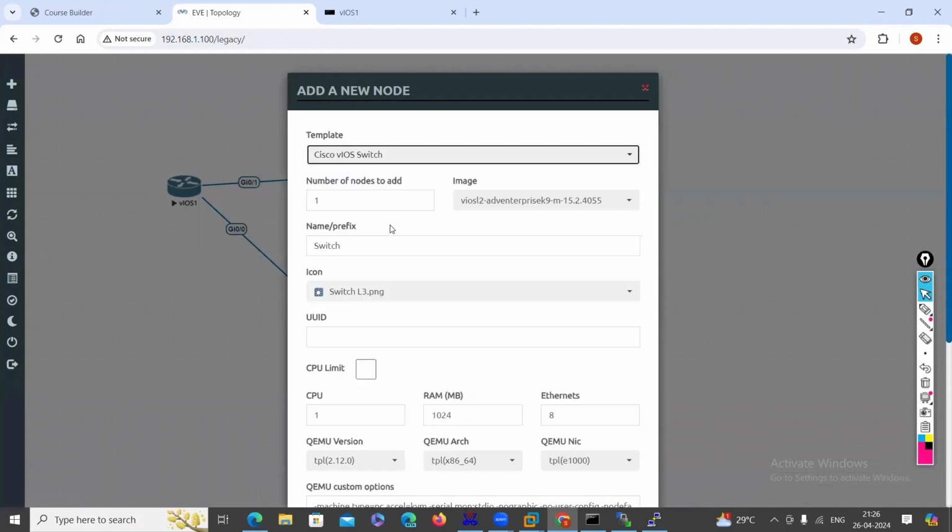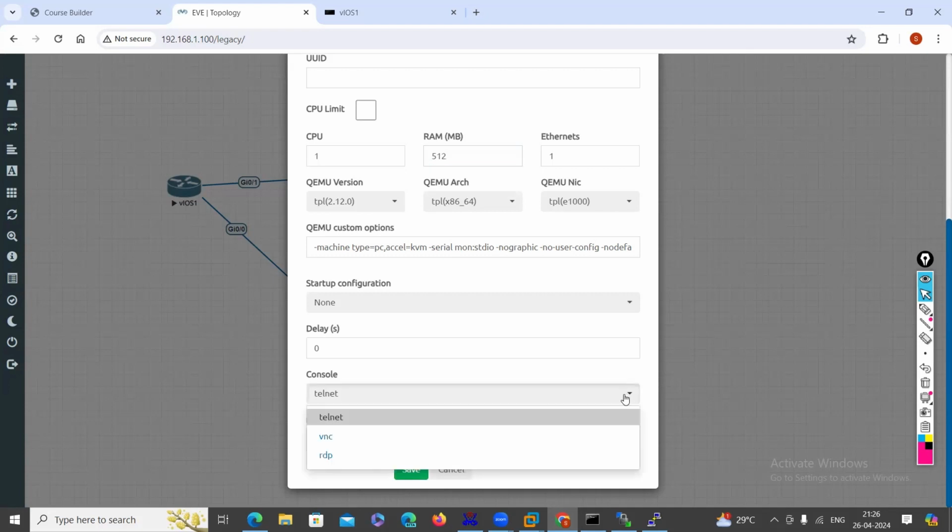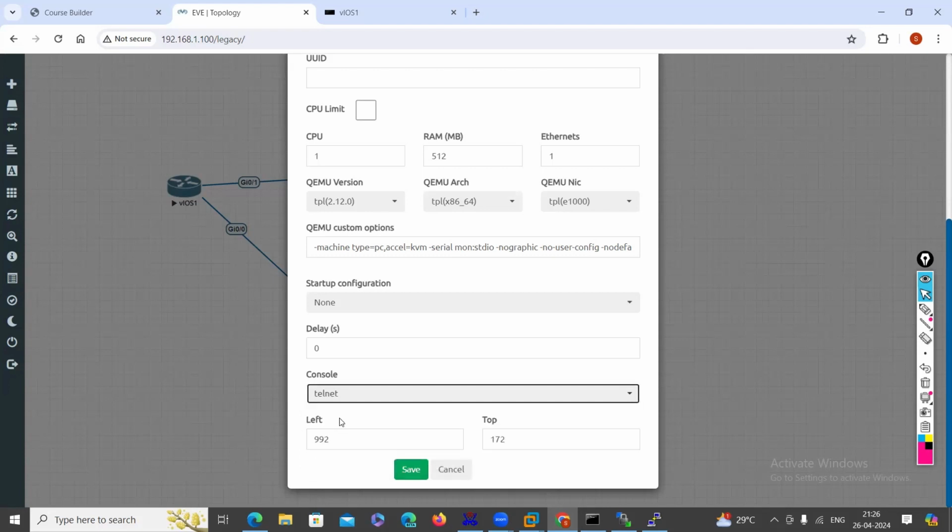I can minimize the port number; only one is needed. If you want, you can customize up to 512, but as of now, one port is enough for me. There is a reason behind it: my switch will support only a CLI console, so I'm taking telnet console access. It means I can access it by double clicking on this device and take a console of that Cisco switch through telnet services.